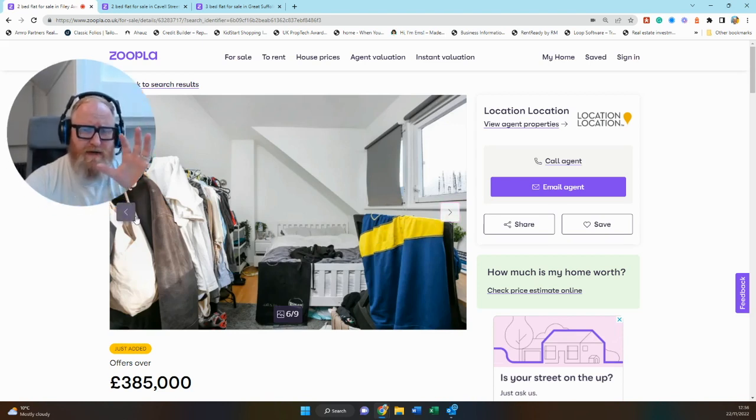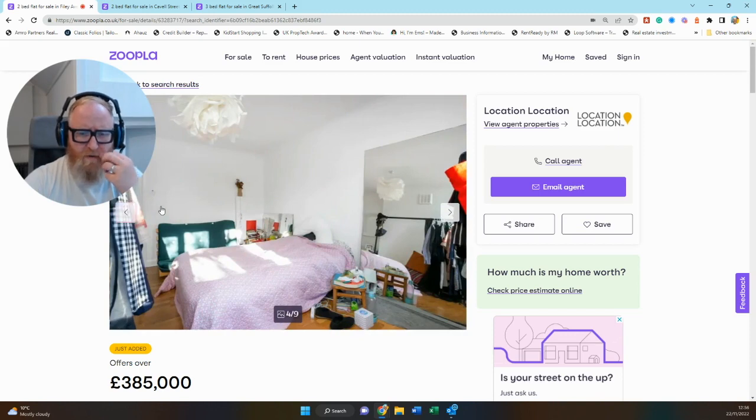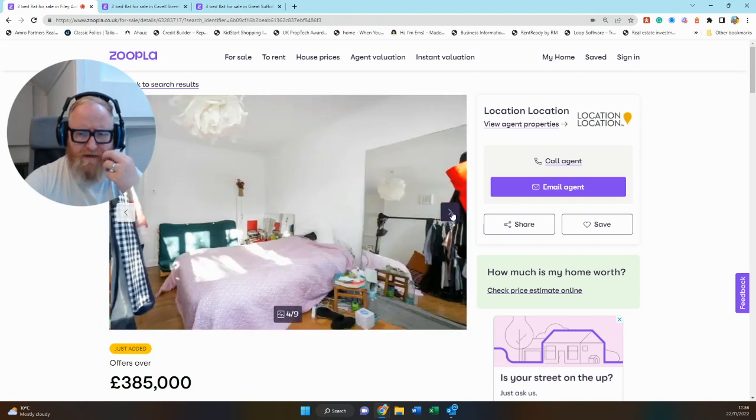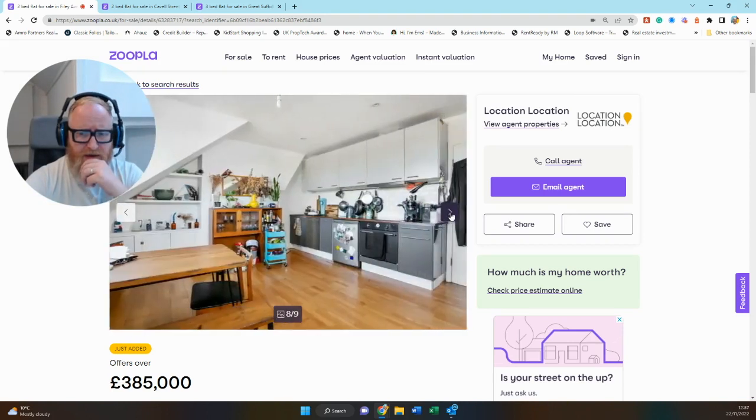When maximising rent, those first impressions, solving problems, making the space work, making it practical — enabling tenants to have a nice clean living space — that's what's going to get you the premium, the difference between normal market rent and premium rents. For the main bedroom, I'd be looking at putting some built-in wardrobes in to make a slightly more formal space. The bathroom is fine but a little basic, so if your budget allows, I'd go in and make it a bit more luxury. You can just go to B&Q and get decent standard fittings, but a good colour scheme and some nice tiles can transform this space.